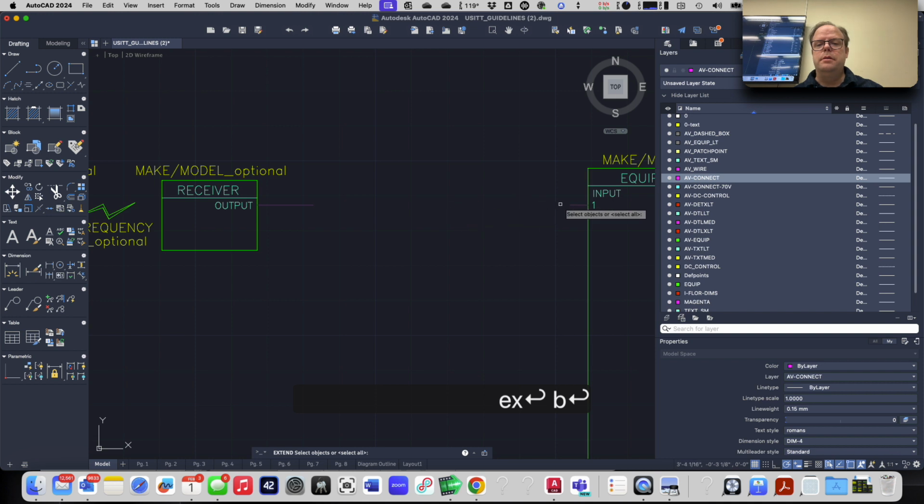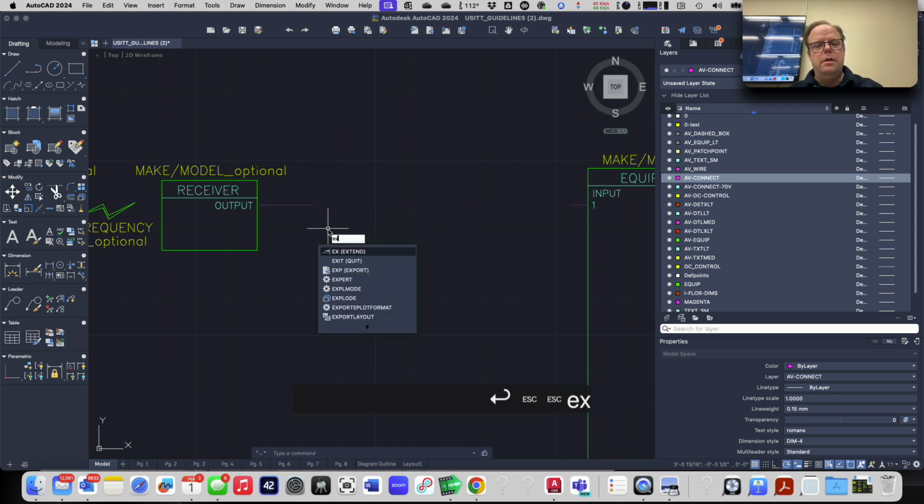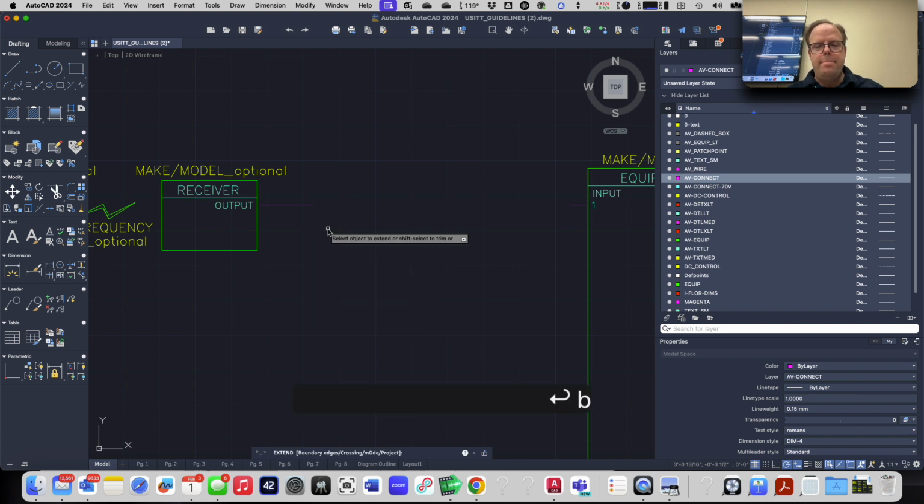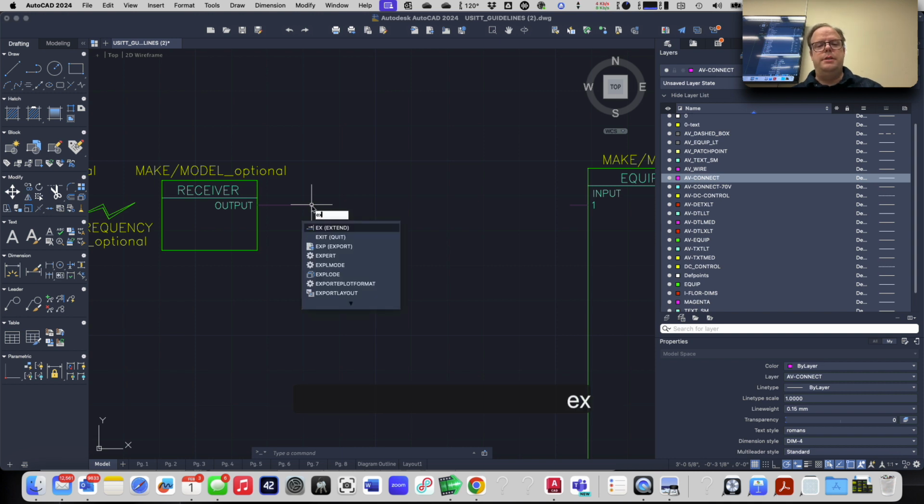boundary, that, and oops, it doesn't like that boundary. Just to confirm, I do extend, enter, boundary, then click. Here, I'll do it. So EX, enter.